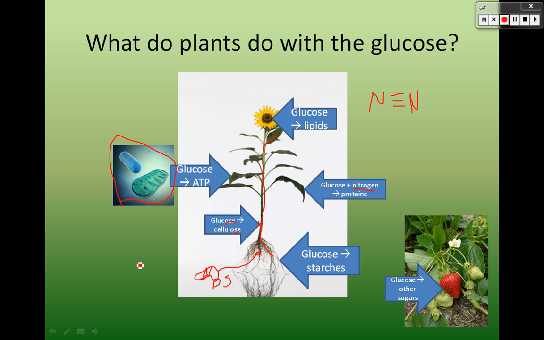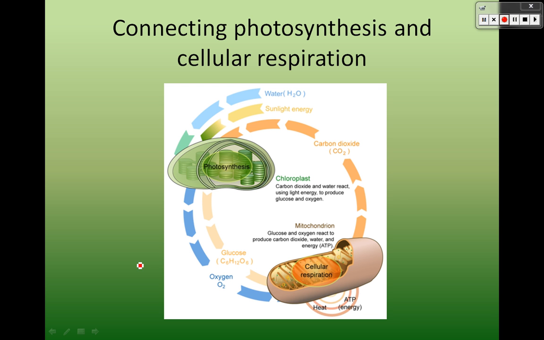We know this from doing our organelle projects. And so plants must also use glucose for ATP in the same way we use glucose for ATP. That's cellular respiration. Plants undergo cellular respiration, which explains why they let off some carbon dioxide. Just like we let off carbon dioxide as we go through cellular respiration, so too do plants. So let's connect these two ideas.